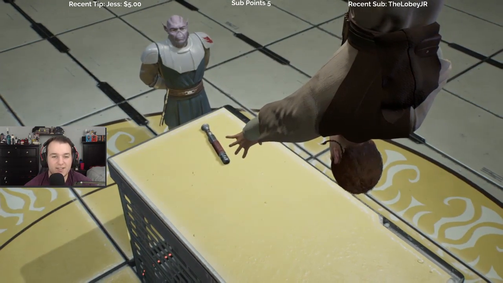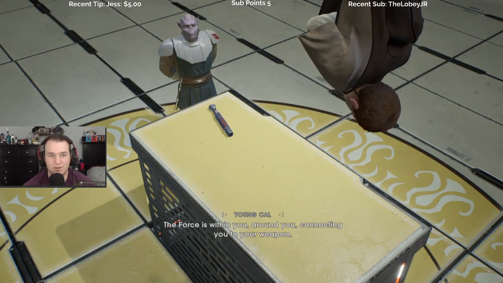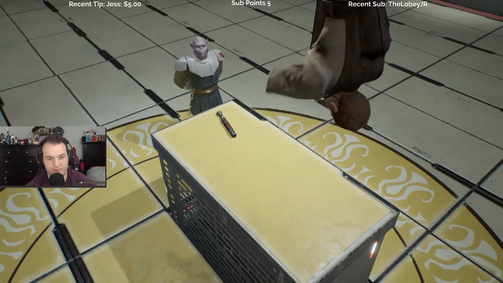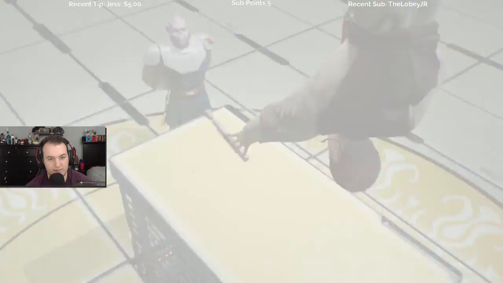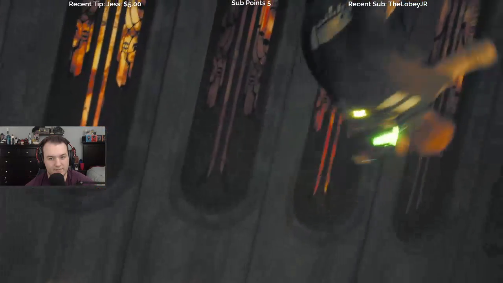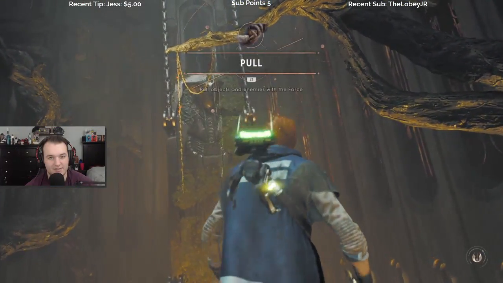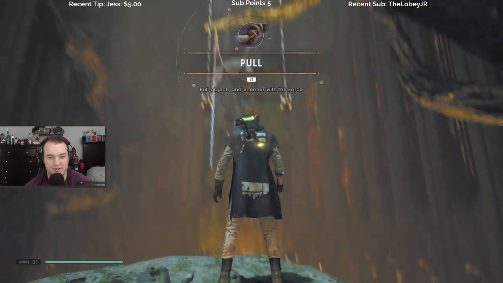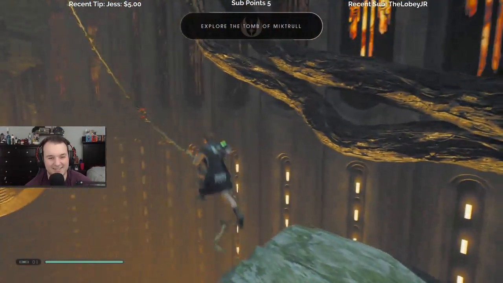Aha, finally. Forces within you, around you. We'll finally have a pull. You must ignore all distraction. My guy. Force is with me. It connects us. Nice. Pull objects and enemies with the Force. So sweet. Like that. Hey, that's sick.